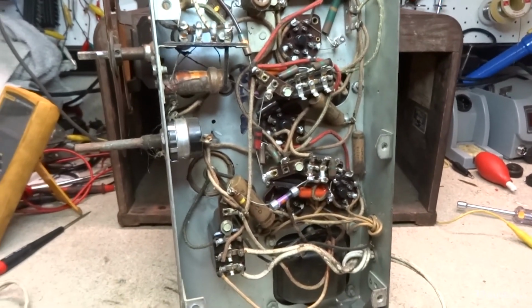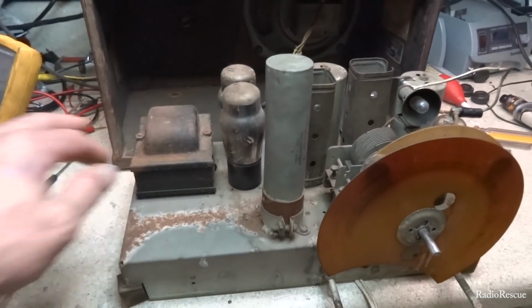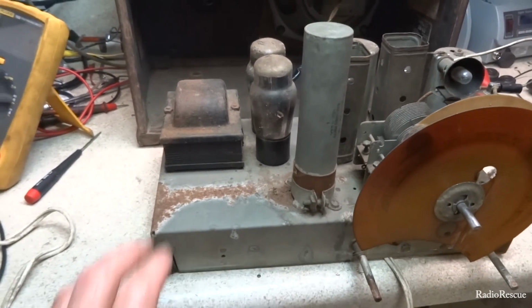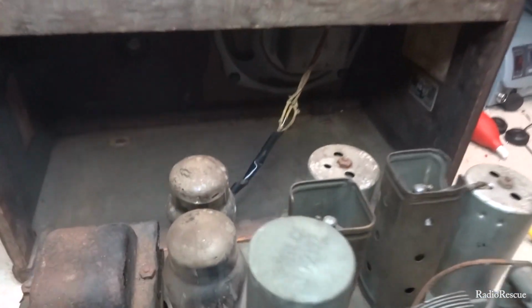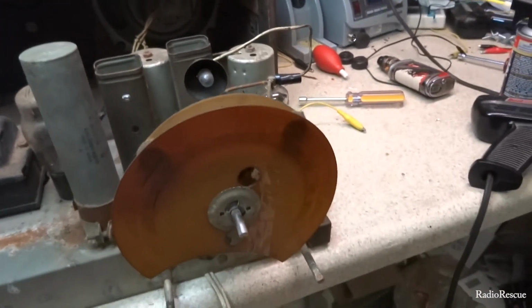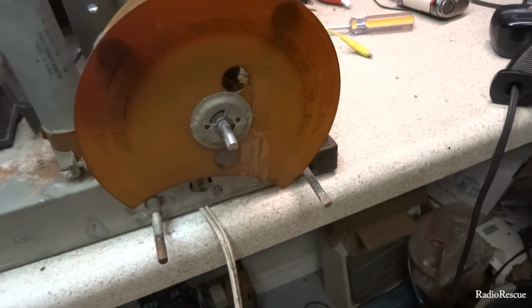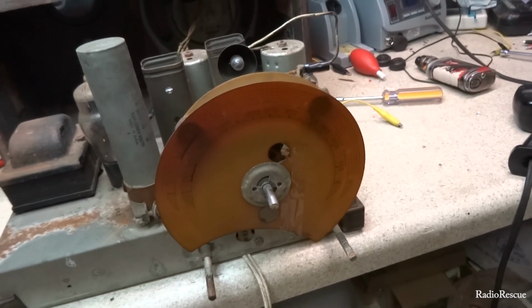It looks like this chassis might have sat out, either in a basement or in an outdoor storage area or something like that. It's got a little rust on it, and the tubes are pretty dirty and dusty, and it's stuck on there like glue. That tube looks pretty clean, and this dial face is cracked and somebody put tape on it, but at least you can't see it when it's in the radio. You wouldn't really be able to see that.